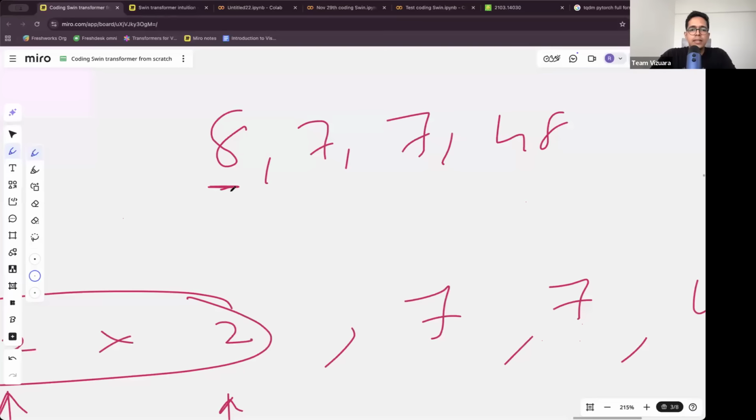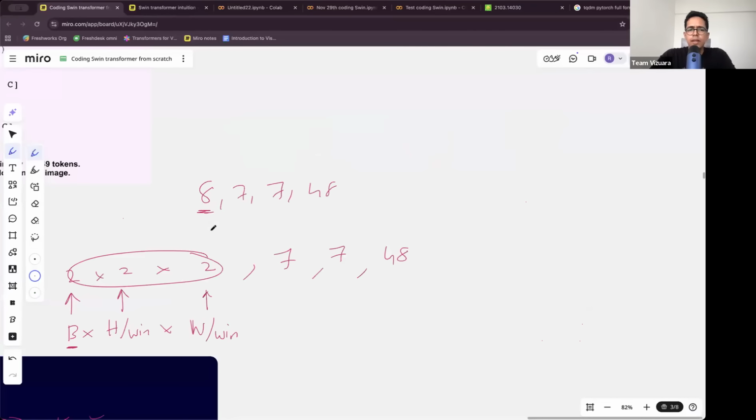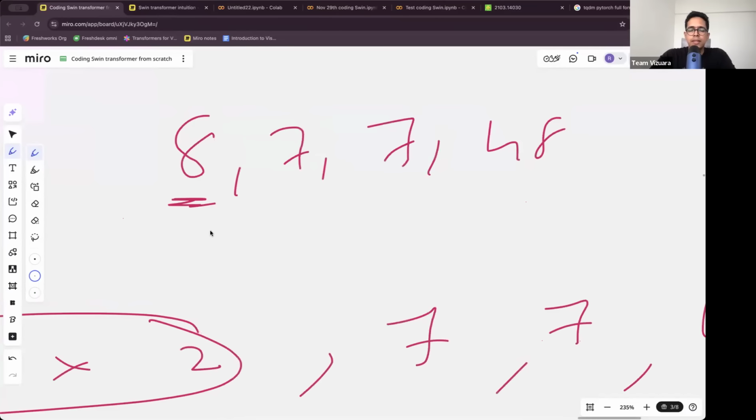How do you back-calculate batch size from 8? You divide 8 by the total number of windows along the height and then by the total number of windows along the width. That is your batch dimension. So 8 you have to divide by 2 and then again divide by 2. Only then can you get back batch. Just by looking at this 8, you don't know the batch dimension.